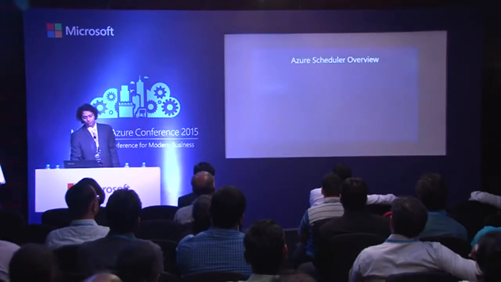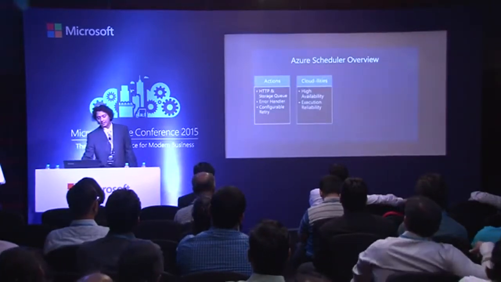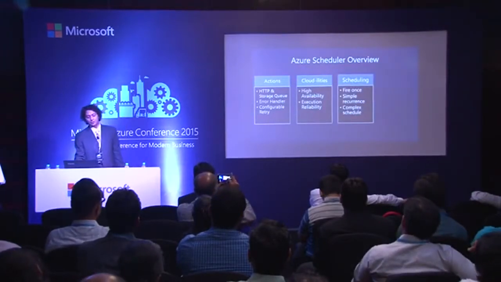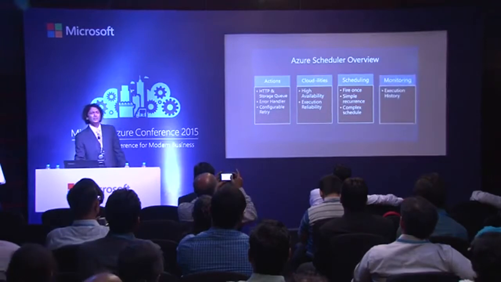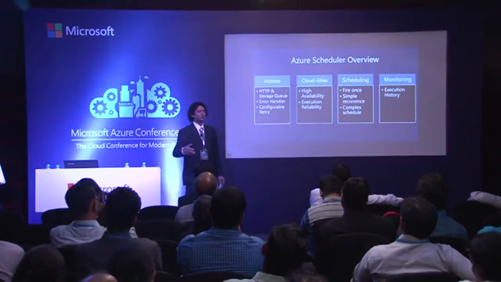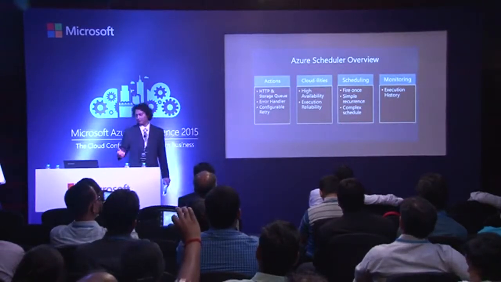Azure Scheduler is very clear cut. Actions: HTTP and storage queue, error handler, configuration retry, high availability, execution reliability. Scheduling: fire once, simple recurrence, complex schedule. Scheduling is like a meeting: a one-off meeting, a regular meeting, a synchronized meeting, 15-minute interval meetings. Multiple things you can fire up, so there are various ways of doing it.